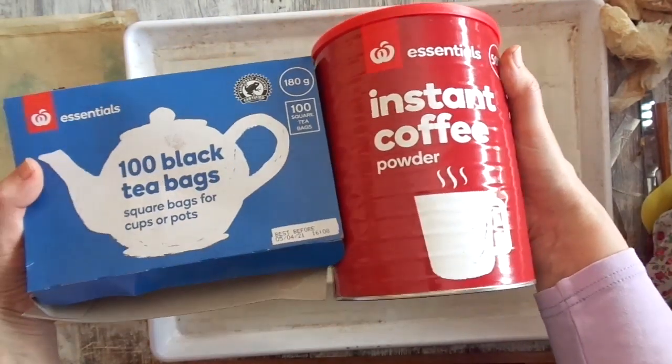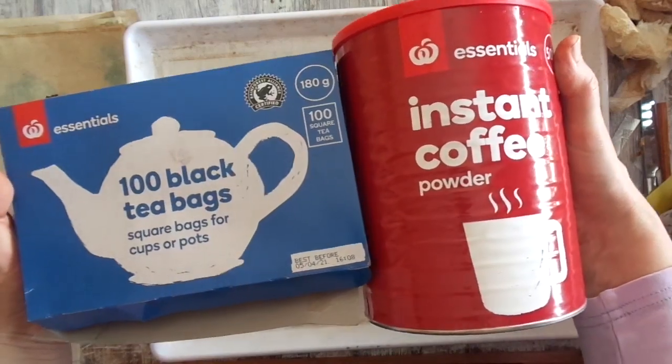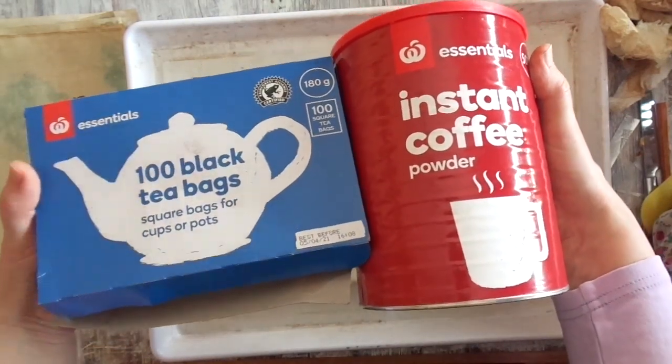These are just generic brands, nothing special. So I thought I'd just put it out there just in case. All right, I'll be back.